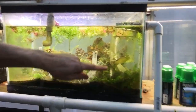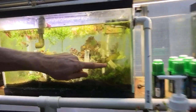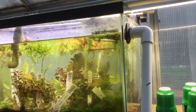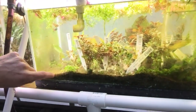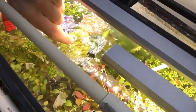And then I've got over here, this is the CO2 right here. So this is nice stuff right here. We got the CO2. And I run the passive CO2, so I'll fill these little cups up. I don't know how well you can see that bubbling or not. Yeah, that's bubbling out. You can see that. So that's nice. I was just in here screwing around because I had to move some of the big swords. Got some Ligwigia from our friends at Aquanova. But baby tears. And I'm actually going to plant some of this Glosso. Got some Glosso stigma on the top up here. Now that I got the CO2 running.